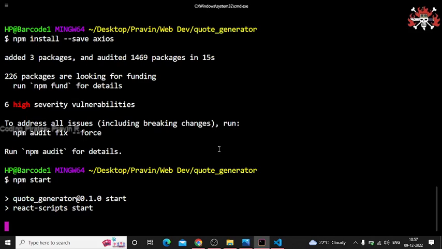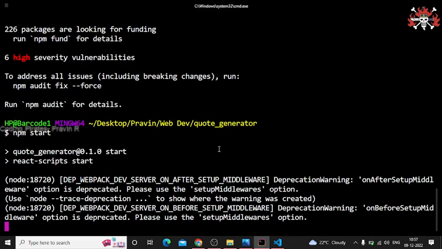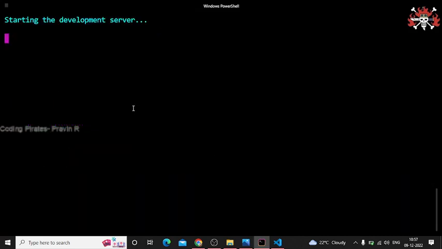For me it will take almost 30 seconds or so. Now the development server will start. Here if you see, it is opening in localhost 3000, a port number. It's loading.